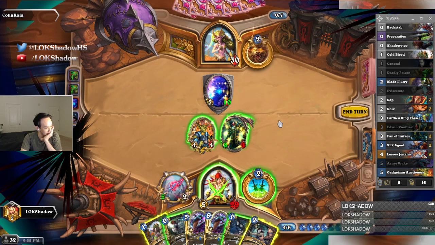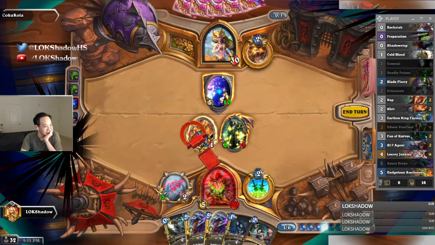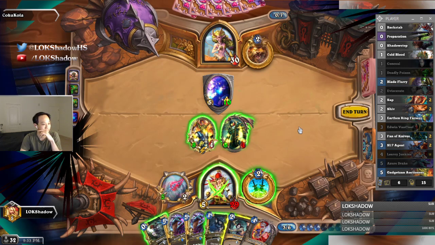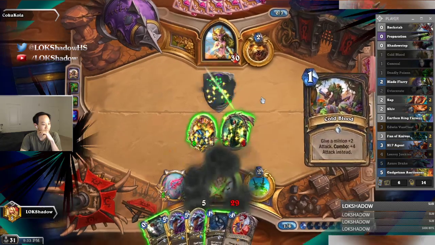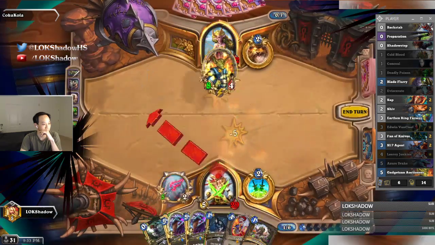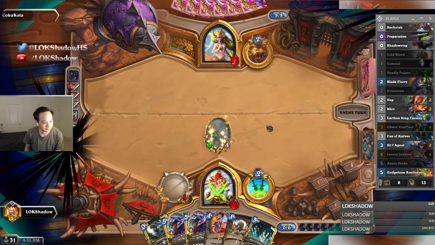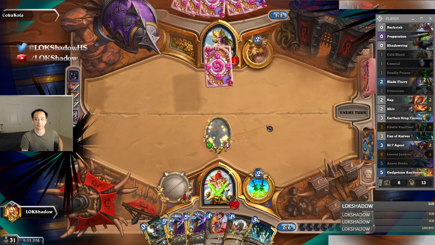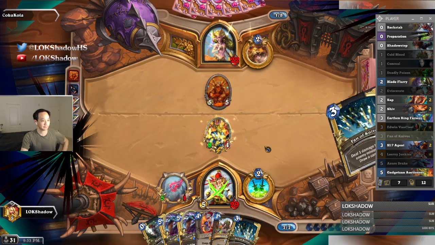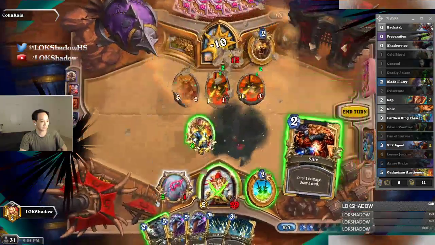Worst case... I think I need to punch the Edwin in. So let's put the Cold Blood on Gadgetzan. Leroy. Leroy at 4 mana with a Shadow Step is insane, right? So 16 plus 8 plus this. Time's up. Let's do this.